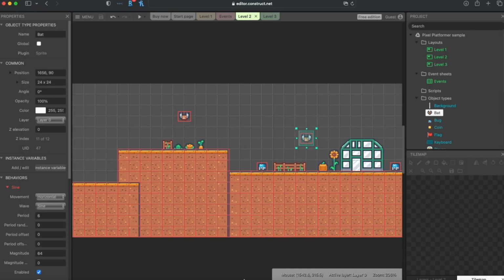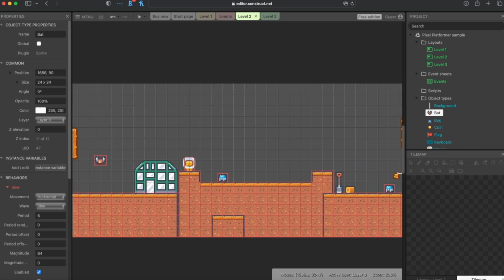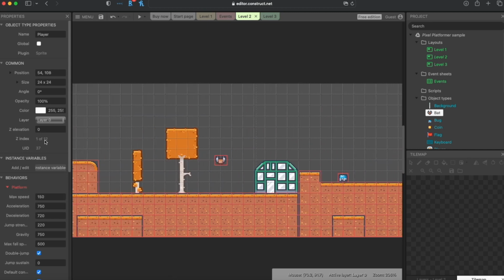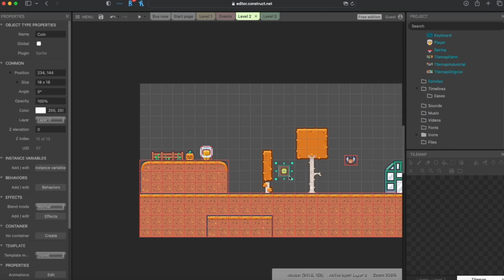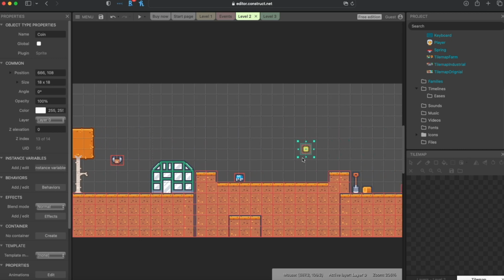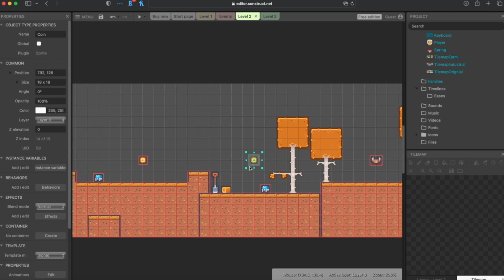So I'm going to go to level 2 here, and I'm going to sprinkle some coins in as well. Go back to the very beginning. I'm going to put my player back at the very beginning as well. And I'm going to drag some coins in here and just sprinkle these along the way. You could essentially make it unique or even. That way the player knows that I need to get so many collectibles per level. Maybe keep it simple at 5.